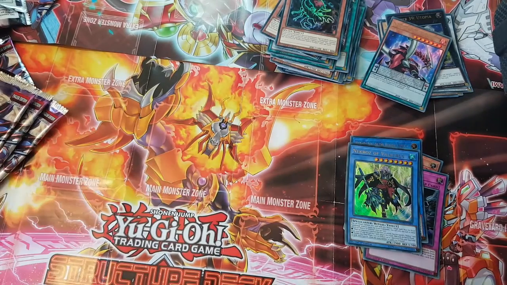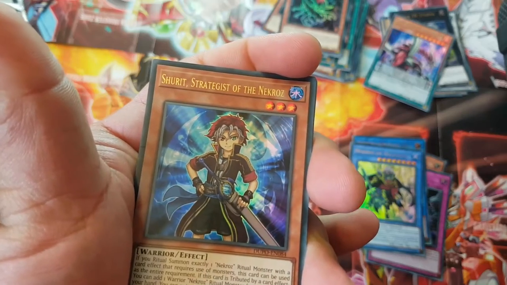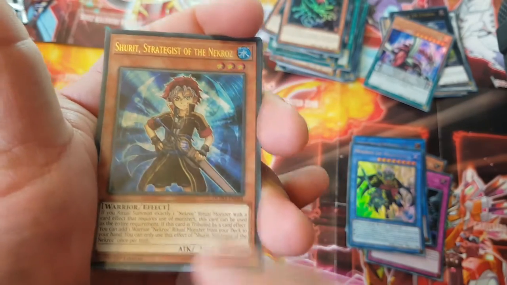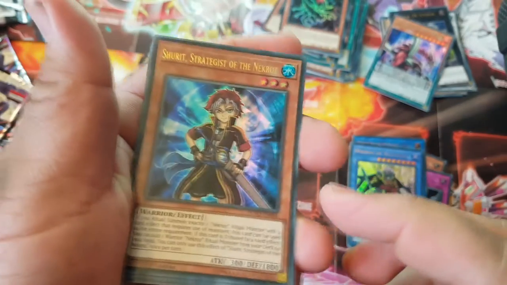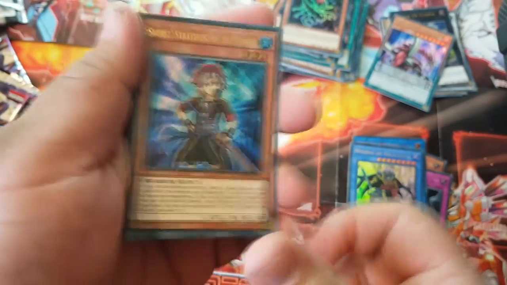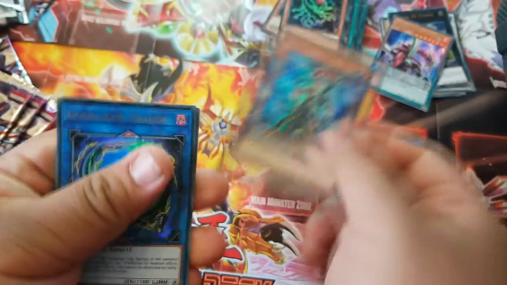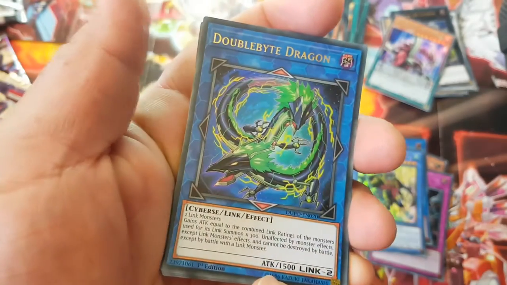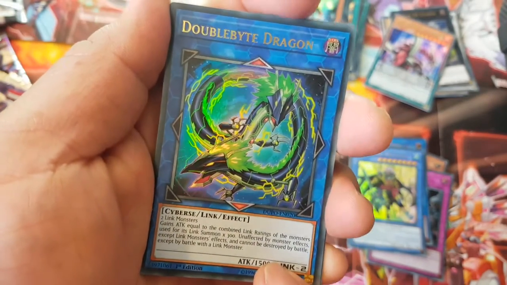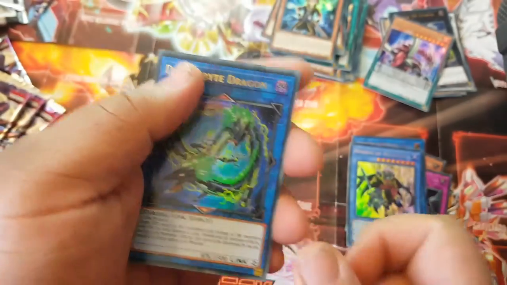This is our third pack in the second box. Shirit, Strategist of the Necrons. A lot of these Necrons cards. So maybe you can build a deck. Sometimes I just look at the meta decks and I never see this one in there, so is it good? Maybe for collectors. Double White Dragon, that's awesome. I think I actually bought one off TCG just because I was looking for some Link monsters. It's got an up-down arrow.